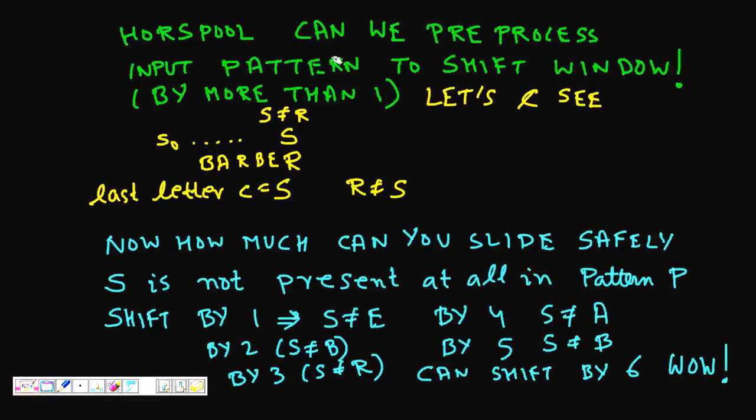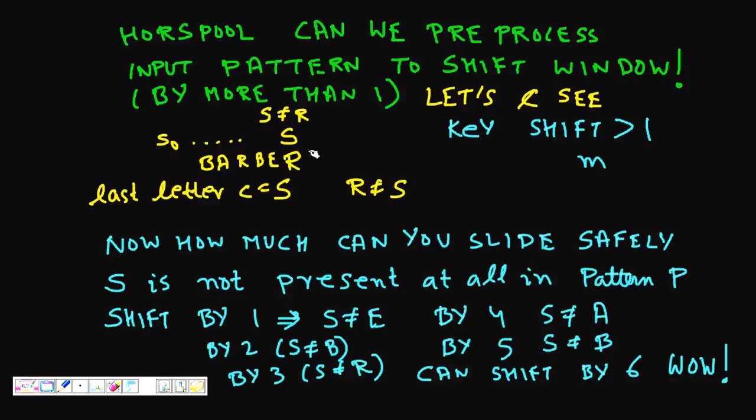So if we can see that in the text pattern, if we can pre-process it and find some useful information, we can make shifts larger than 1 without missing any of the patterns. That is the beauty and the key idea. The key is a shift of length greater than 1, and of course the maximum will be m. So what happens? Let's see.